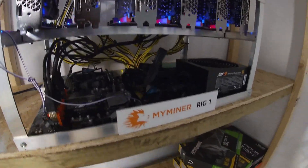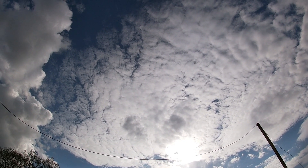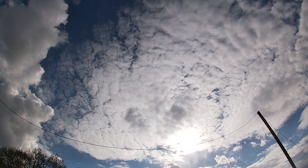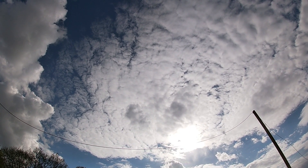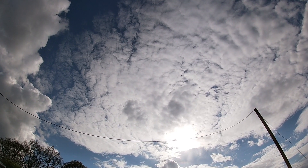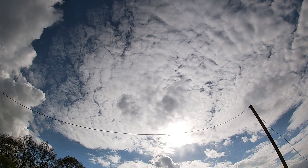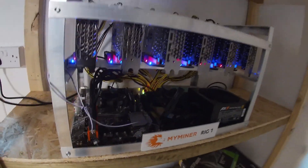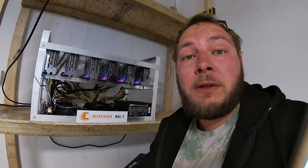Already day one I think we're on to a bit of a win here. With our solar system, even on a cloudy day like today, we have ridiculous amounts of power to spare. It just makes sense to try and get as much on the power system to maximize the usage of it, and something like this miner could actually make us money from our spare power. Most of you would have been hard pressed not to see all the hype over the last year or so to do with cryptocurrency, so we thought best get some skin in the game. It does all sound too easy to be true, doesn't it really.